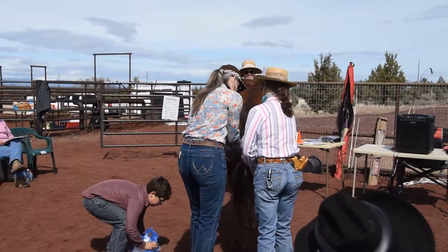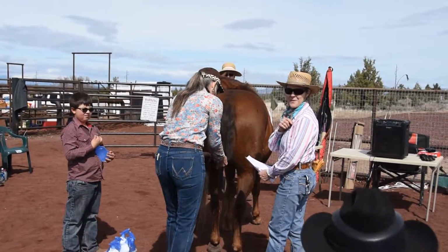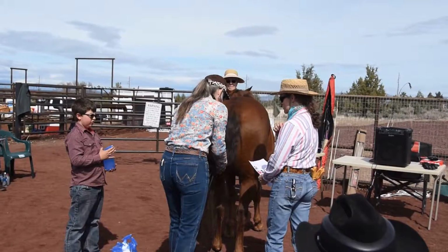Is it not the same as the square knot that we use in the scarf? No, it's not. Oh, you can do that one. I thought that's what it looked like. You can do that one.